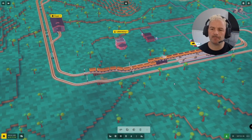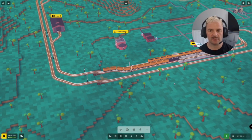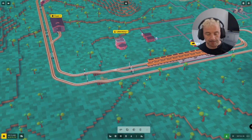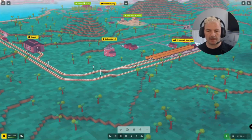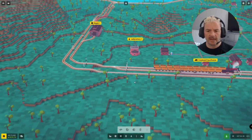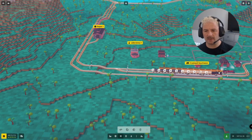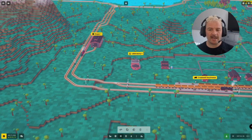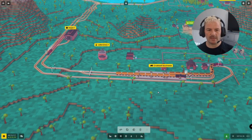And apologies for not picking up on that previously, because I put a station in with 2 platforms and then I didn't enable it with signaling and the approaches correctly. Yeah, now that we've done that, look at that. One is just completing loading, one is just starting to, one is just completing loading, one is starting to load, and as one pulls in, one pulls out, so that is great.